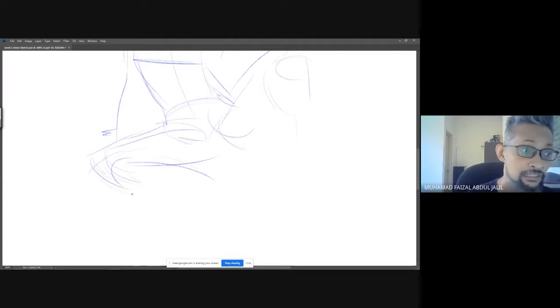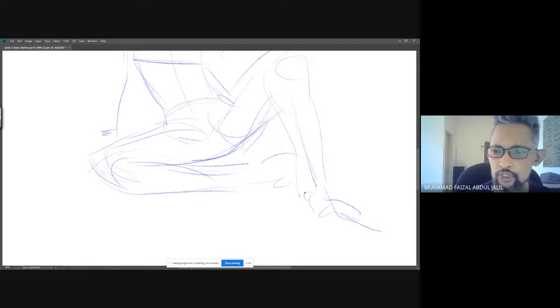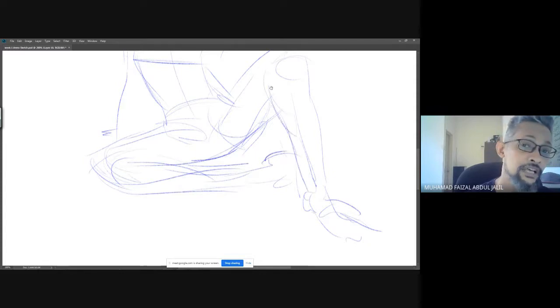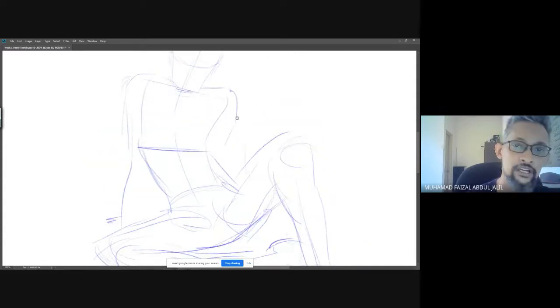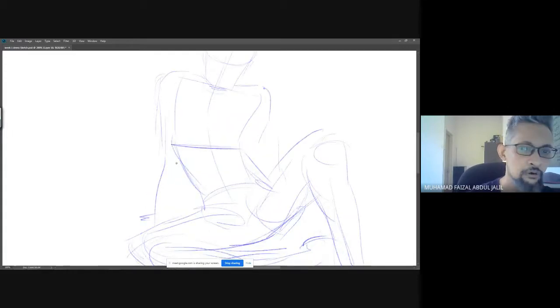There's a lot of messy line, okay, that a lot of people, the newbies basically, like you guys, don't want to use first when you draw there, right? Okay? But why do you have to draw all this messy line? How are you going to erase that, right? We want to see all this messy line when we start to draw here, guys, okay? Because without this messy line, we cannot see our mistakes there, okay?